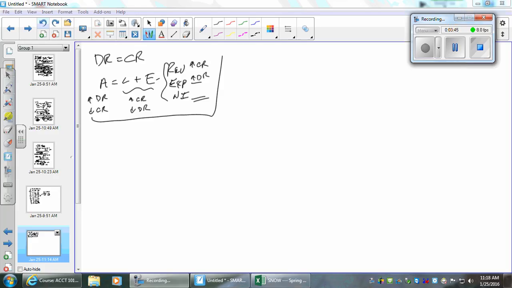How many assets are there in the world? Billions. You're going to memorize them? How to increase and decrease them? Or you just want to know that assets are increased with a what? Debit. And assets are all my possessions. Reduced with a credit, because it's got to be the opposite. Big deal. How many people do you owe money to? Liabilities. Oh my gosh. How many companies? How many people? Billions. Come on. What's the deal? Anything I owe is a liability. It's increased with a credit, reduced with a debit.